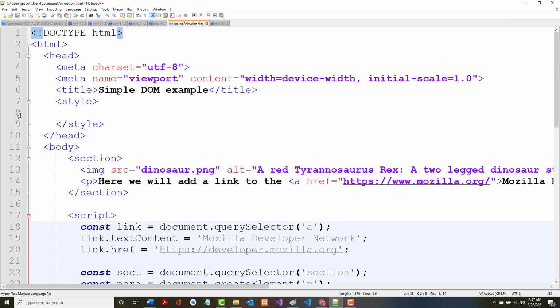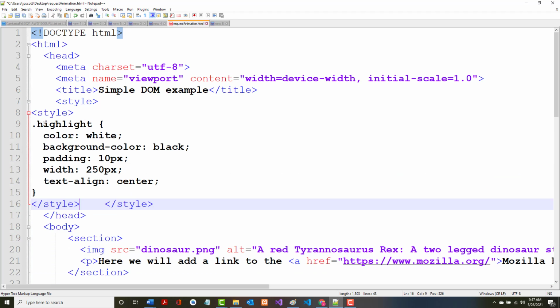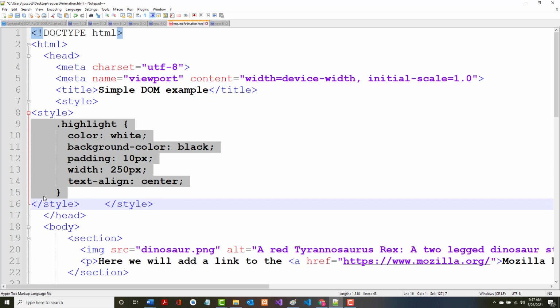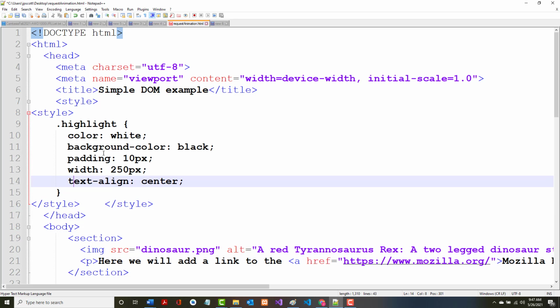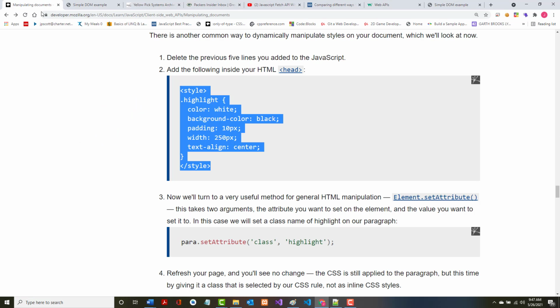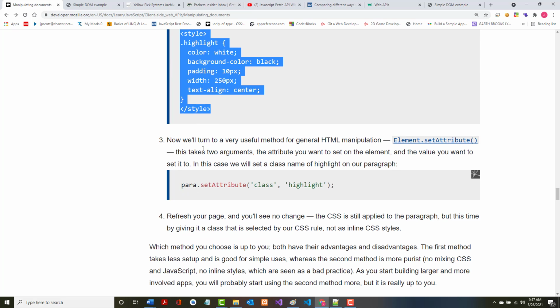Then go in, and in my style section, they're wanting us to add a class called highlight, which is doing basically the same thing. All right, and then I believe what I'll have to do is probably in this paragraph here add the class of highlight, but let's see. Oh, okay. They're doing it in the JavaScript. Totally fine.